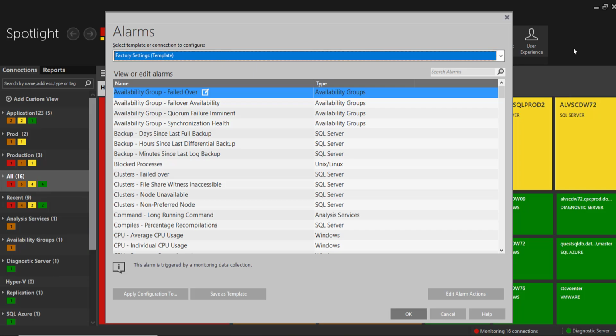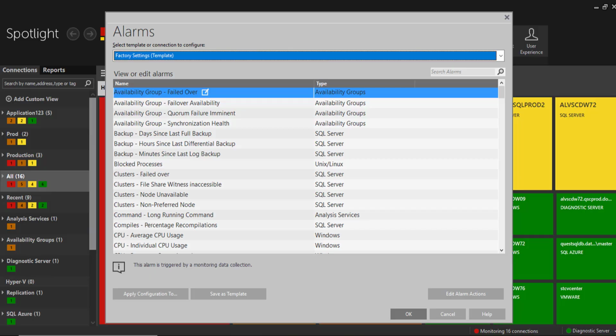This alarms template allows users to view, modify, apply, and manage alarms with ease. Again, the template workflow provides the efficiency of applying changes to several targets at once. The workflow is the same as the collections template. Again, here's a factory settings template. The advantage here is that this offers out-of-the-box thresholds already applied, so that you don't have a lot of front-end work setting it all up. What's more is that these are set to Microsoft guidance and SQL Server best practices.